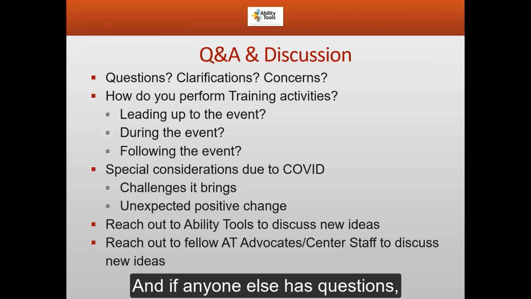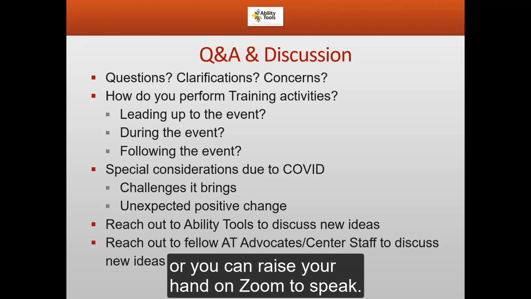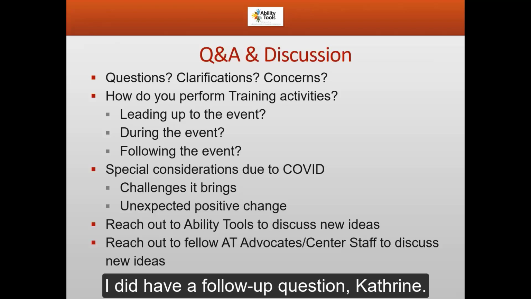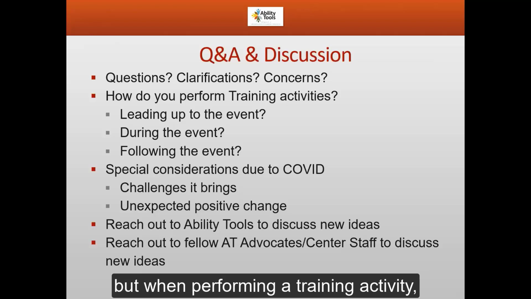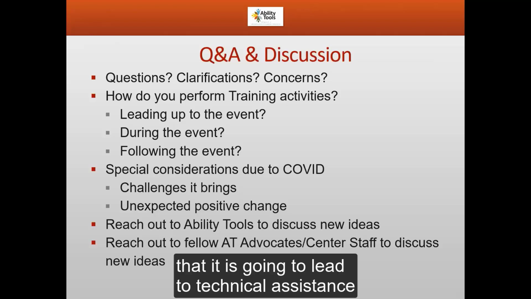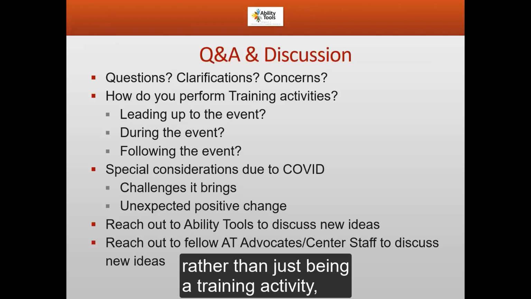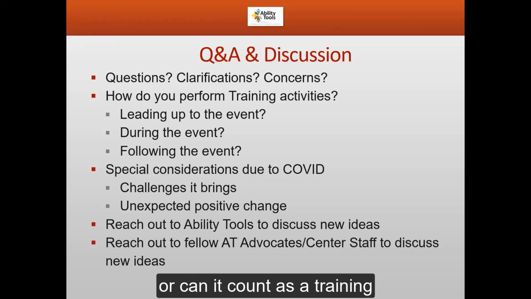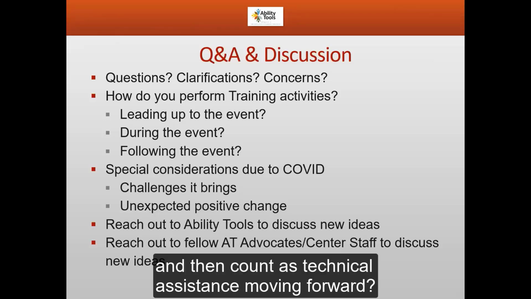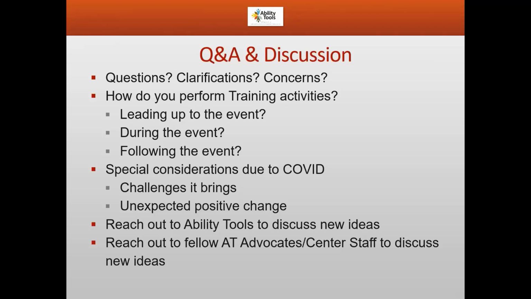And if anyone else has questions, please send them to us in the Q&A, or you can raise your hand on Zoom to speak. I did have a follow-up question, Catherine. I think you mentioned it briefly, but when performing a training activity, if we find out that it is going to lead to technical assistance rather than just being a training activity, do we have to go back and delete the training we reported, or can it count as a training and then count as technical assistance moving forward?